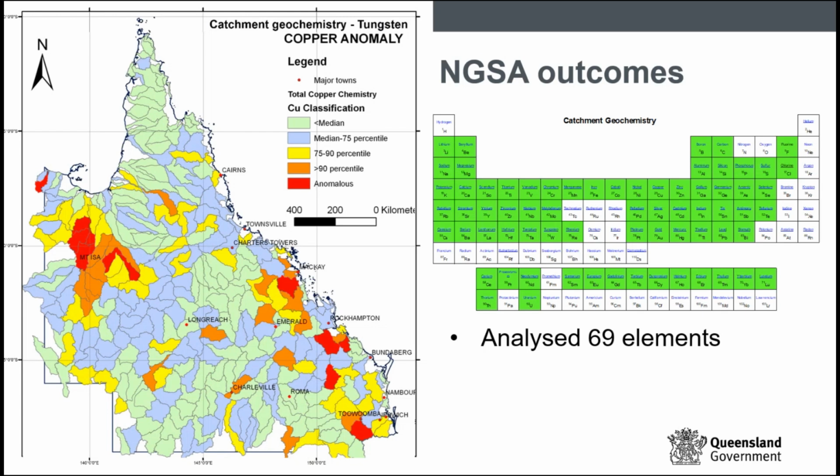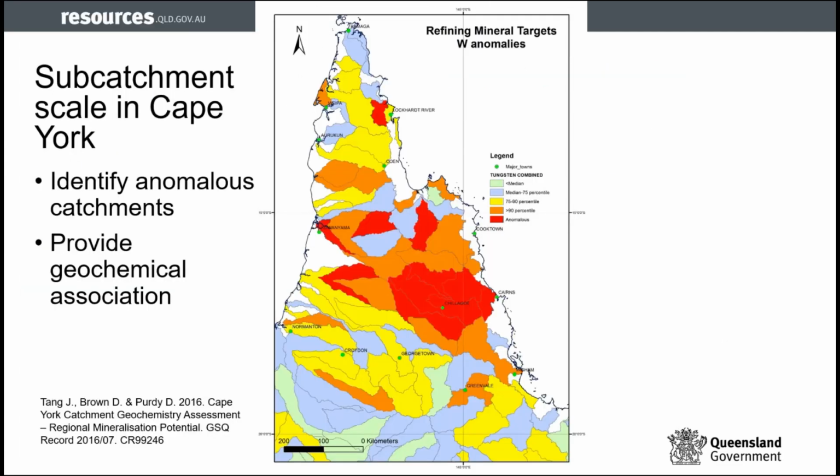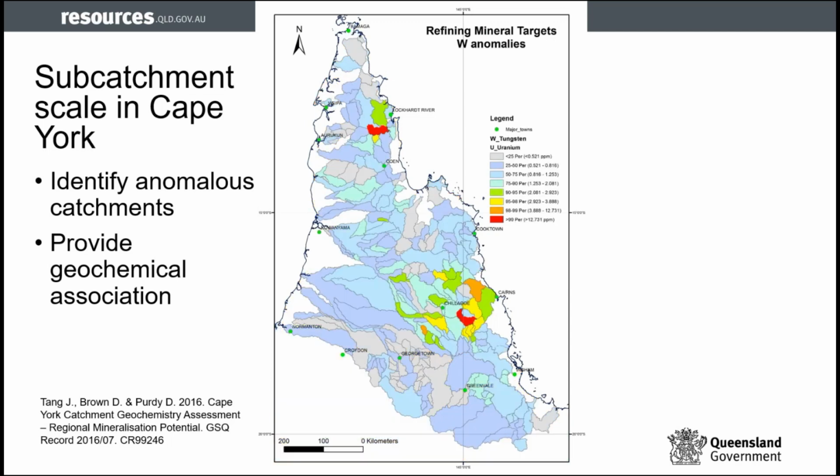Well, this is really coarse. It covers, one catchment is about 5,000 square kilometers. So what we've done is we got a package of new funding to look at just the Cape York area. The Cape York, when I mentioned Cape York, it covers down to Georgetown area as well. This is the result from the National Geological Survey of Australia, or the NGSA result. Very close, but it highlights that there is anomaly in that region for tungsten. When we refine it with our sampling, we zone in how it's a real anomalous region.